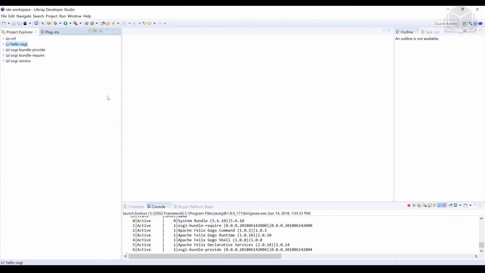So let's go ahead and start off our exercise by first creating a new plugin project. One thing that I've done is I've actually switched my perspective. One of the things you can do is head over to the top right, and then you can click the plugin development perspective like so. That way, some of the tabs here are a little bit more relevant for what we're going to be doing.